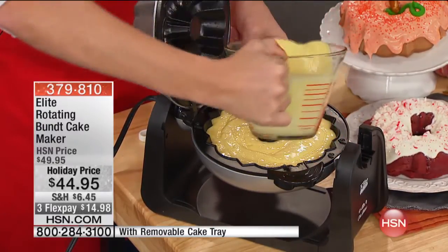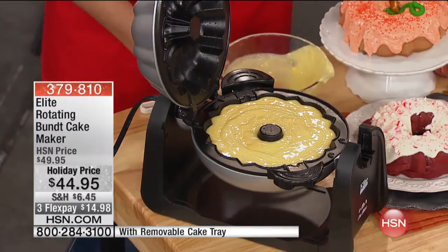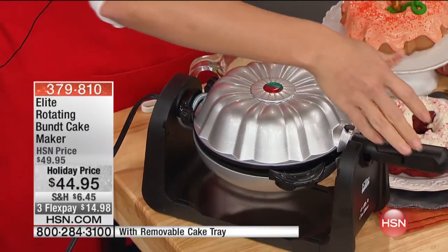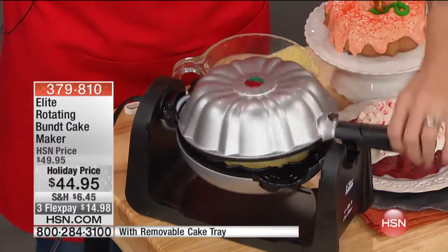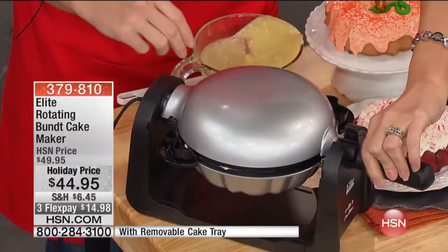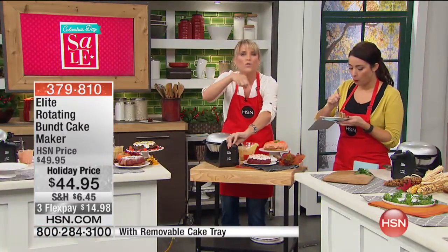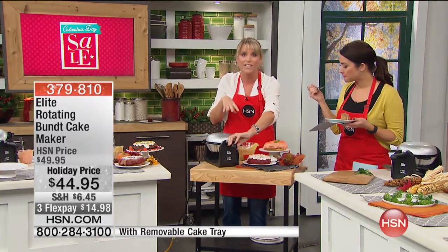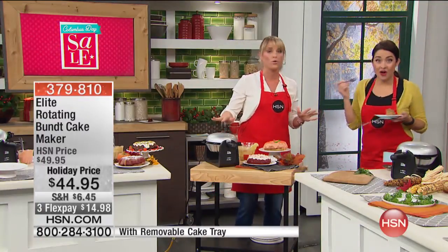Imagine your kids or your grandkids having fun, each of them making their own flavor of cake, using whatever cake mix you want to do. Because one grandkid was like, I like coconut, and the other one's like, I don't. They want red velvet. You can make 2 in 20 minutes. So you shut the lid, it instantly starts to cook it, and then all you do is flip it over. And that flip over actually allows all of that batter to soak into those grooves of the bundt. So that's what gives you the beautiful bundt cake at the end of it. It's really easy. Now, 10 minutes later, we're gonna come back, and it's gonna be this most gorgeous cake.